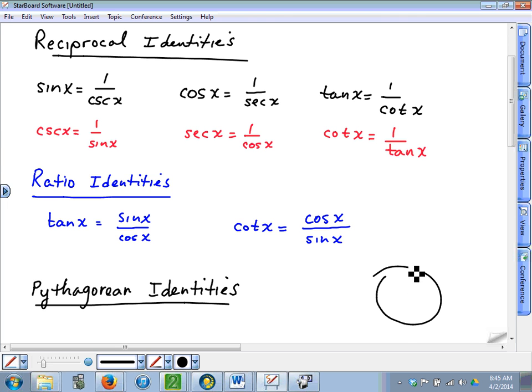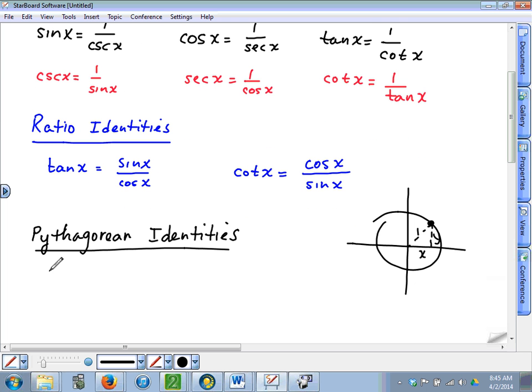So on a unit circle, just let me draw this unit circle real quick. If I chose a point on the unit circle and drew a right triangle, isn't that x and that's y? But what's the definition of x? Cosine. What's the definition of y? Sine, and that radius is equal to 1. So instead of x squared plus y squared equals 1 squared, how can we change this into a trigonometric identity? Sine squared plus cosine squared equals 1 squared, which is just 1. So that's the Pythagorean identity. Sine squared of x plus cosine squared of x is equal to 1. So the square comes before the x.